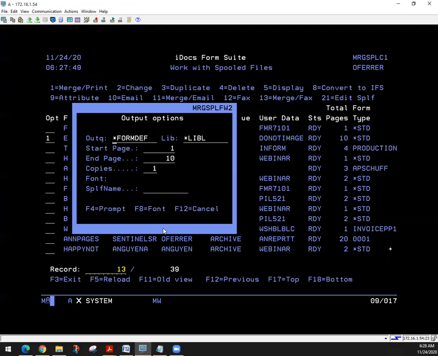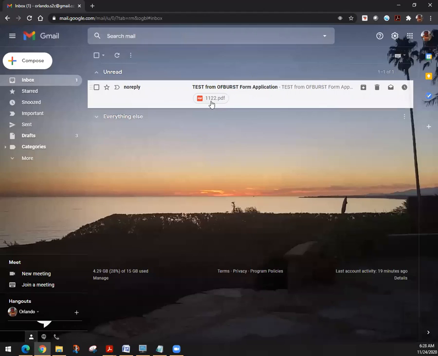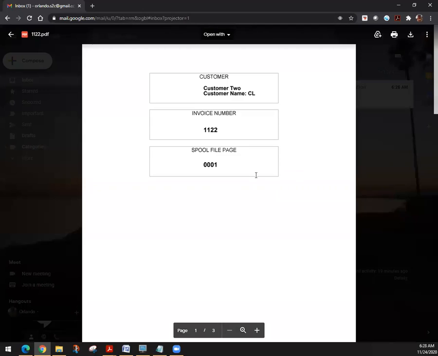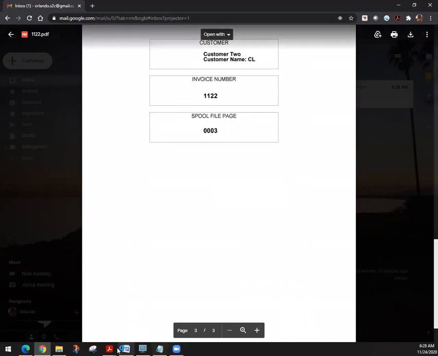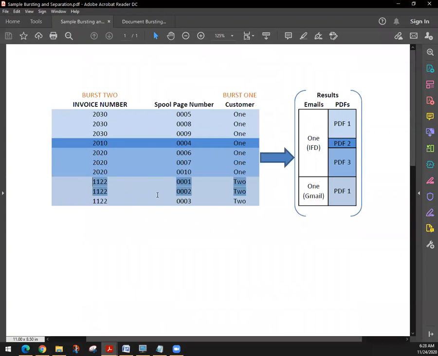In this case, this 10-page spool file is being sorted out by the invoice number and secondary by the customer name. They're being created into different PDFs and being sent out. And that's happening right now behind the scenes. Since in our setup we have invoice 1122 being first on the numerical sequence of invoice numbers, we get this email first into our test email. If we open this up, we'll notice that it contains 3 pages for invoice 1122, page 1, page 2, and page 3. From our example, this is what we expect to receive: 1 email with 1 PDF for this invoice.